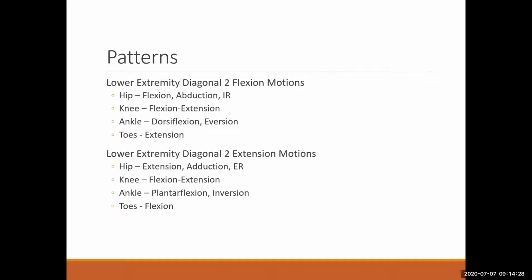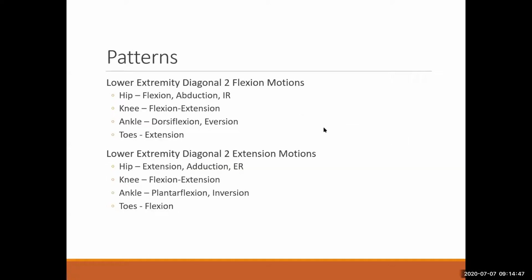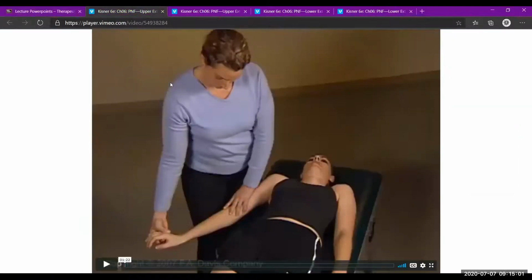My hips had enough today. And I do have a video to watch, so I'll give you guys an idea what it looks like with a person. All right, so does that make sense at least? I want to watch the videos, which might help you make a little bit more sense. And I did post the videos already. Make sure I share the computer sound.